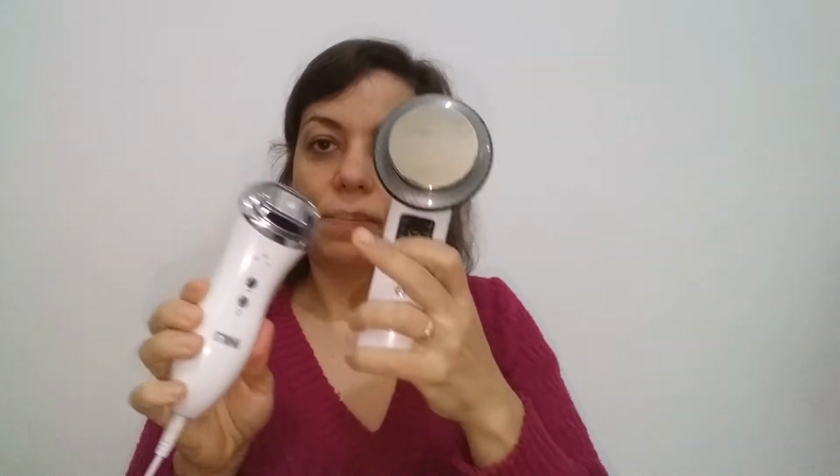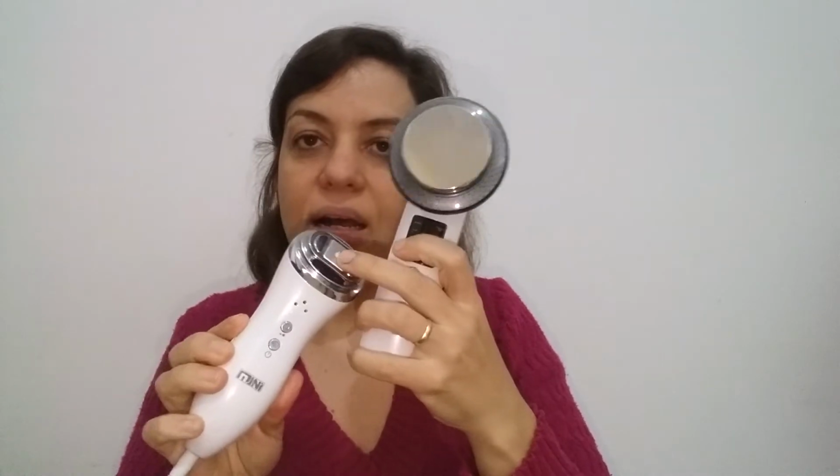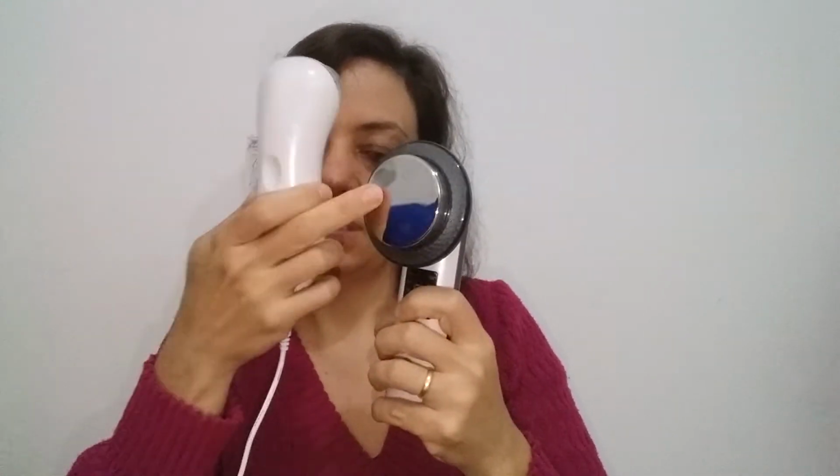Of course, there is this bigger one. This is bigger, so you could use it in your stomach. This is a bigger version of this, except it's not focused, but it's an ultrasound. It's just that it's not focused, because this one is actually for your face to firm it up, to help it out. So what else does it do?